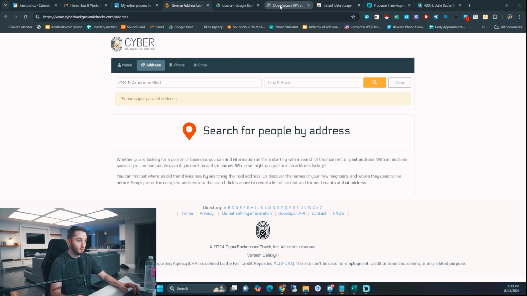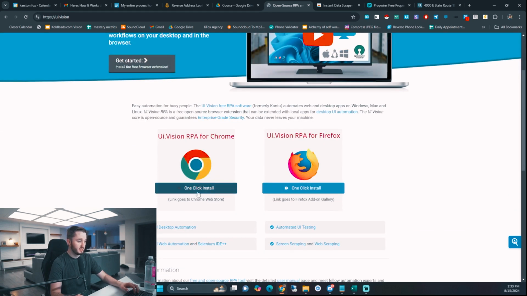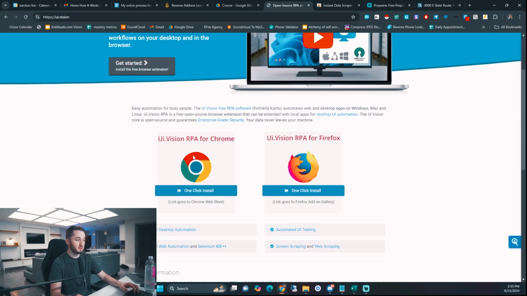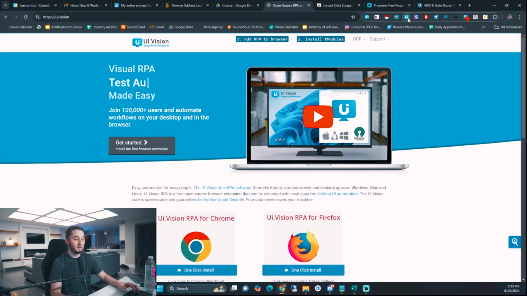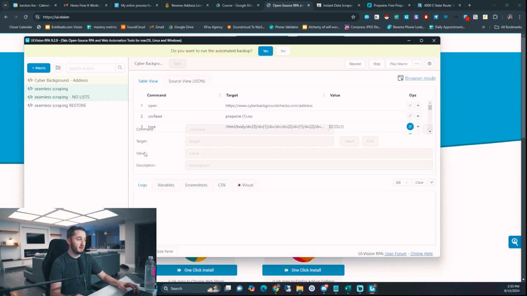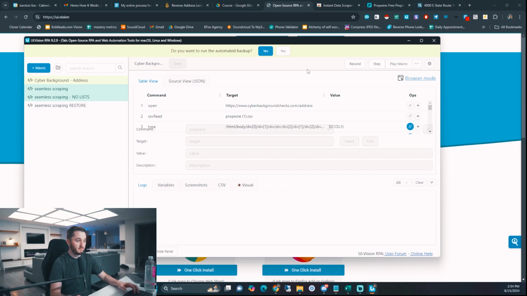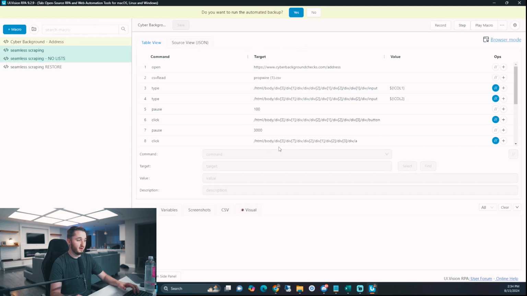All right. So the tool I'm going to be using is called UI Vision. You can download this for completely free. You want to download from the Chrome store right here, click to install. And when you pull it up, it's going to look something like this. Now, there's a lot to this. It might be kind of hard to understand, but I'm going to try to show you everything. Over here is your macros, basically the events or the projects that you're working on. So these are the macros. Now, I have one that you will be able to download in the description, and I'll show you that in a minute. I'm going to make this full screen so we can see everything.